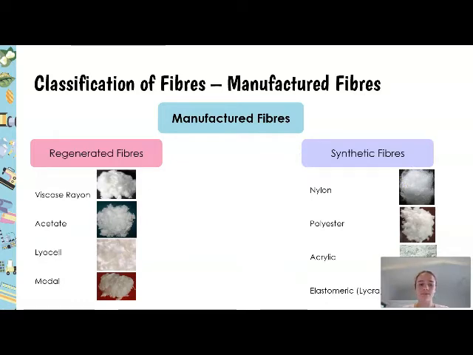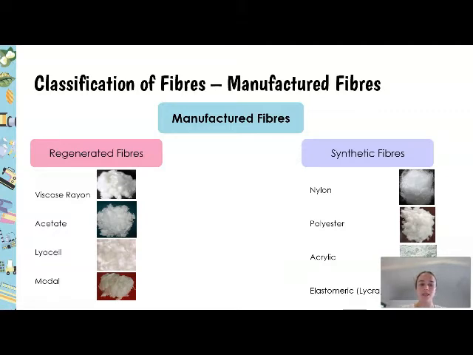All right. So we are going to go on to the next page. In your work booklets, you are going to have to define the term manufactured fiber. Okay, so what is a manufactured fiber? It is a fiber that is produced completely by humans. Okay, so it's not produced from a plant or animal. You will also have to define the term natural fiber, which is produced from animals or plant sources.